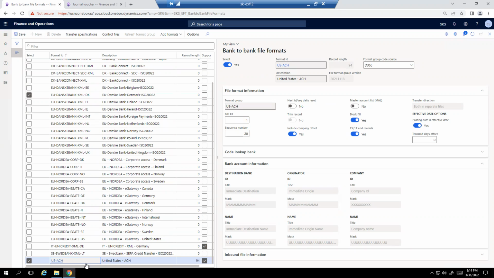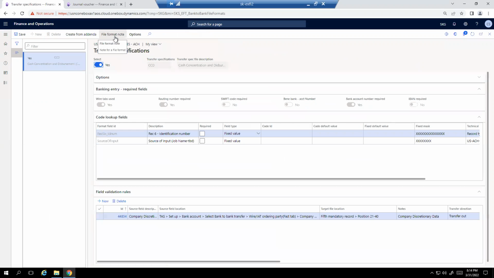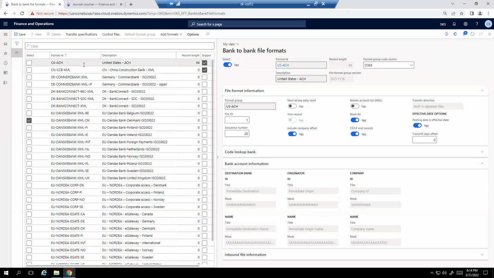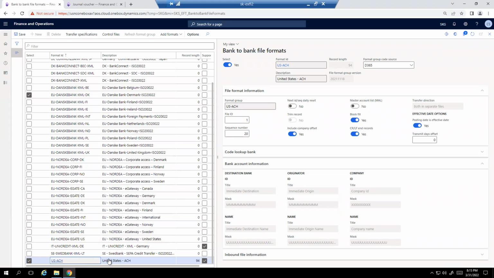So if I go and pick this format, I need to know which type of transfers I'm going to be using. So am I going to be using just a CCD? In this case, that's the only one available right now. So the standard ACH transaction for pushing things around. Again, within the ISO formats, there may be more options, and we build those options out as requested by our clients. So I picked the ACH, I picked the transfer specification.